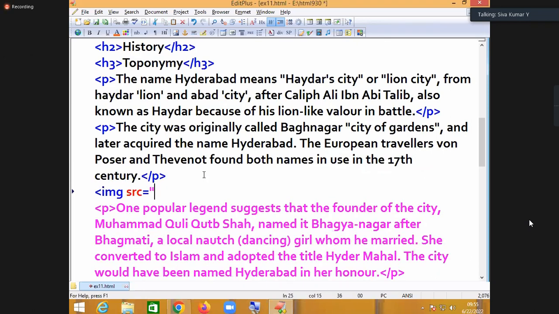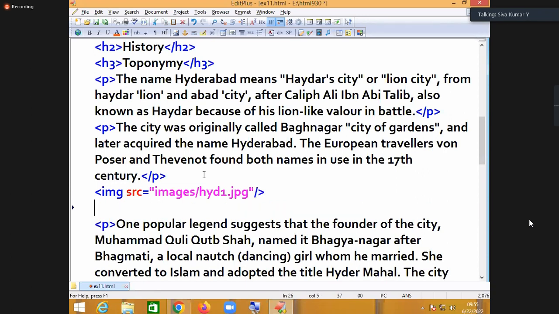IMG SRC equals images slash hyd1 dot jpg, and the second image also, 2 dot jpg.